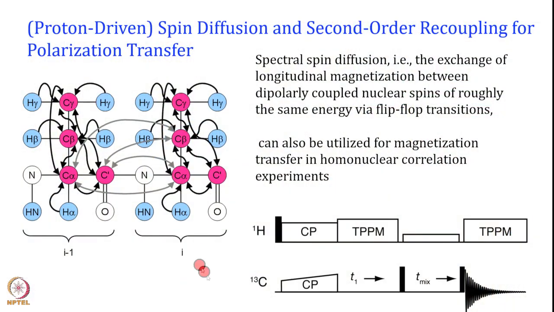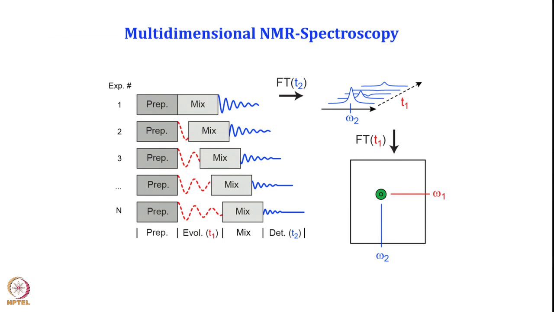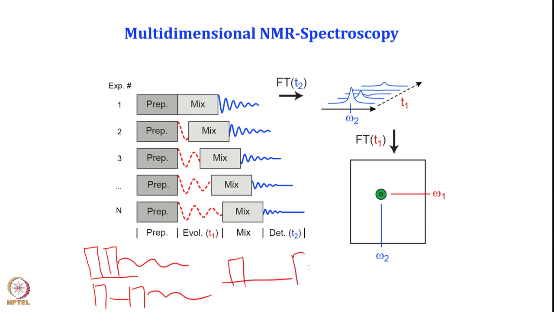Now, this can come into a 2D version as well. Here, if we introduce a t1 evolution time that we have seen in liquid state, that will be converted into t2. Just to remind you how we do 2D, it is a simple experiment, instead of one pulse we need two pulses. In a 2D experiment you do a series of 1D experiments. In the 1D experiment, we started with a proton and then we were detecting it, right. So, this was a two pulse experiment, and in the second experiment we increase the distance between these two pulses. In the third experiment we further increase this distance.